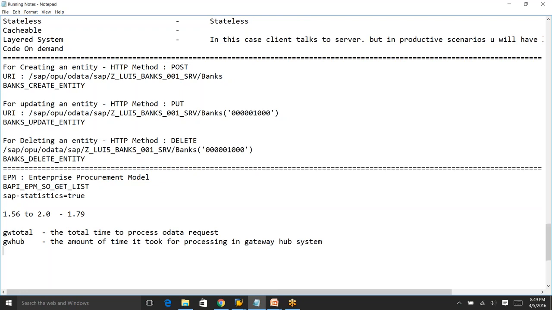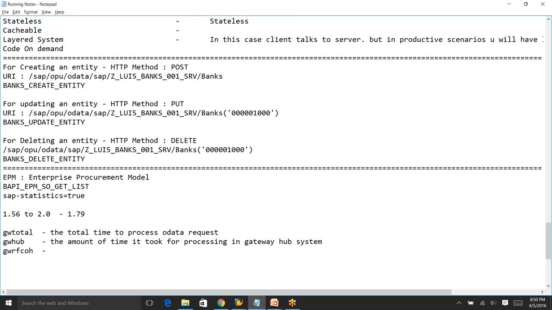When we are using the hub deployment option, there is some time to process this request in the hub system, so this component involves the amount of time it took in the hub system. The other one is gateway RFC overhead.